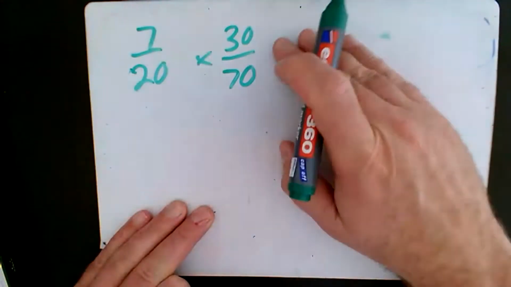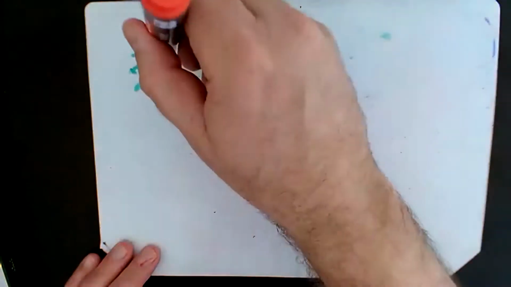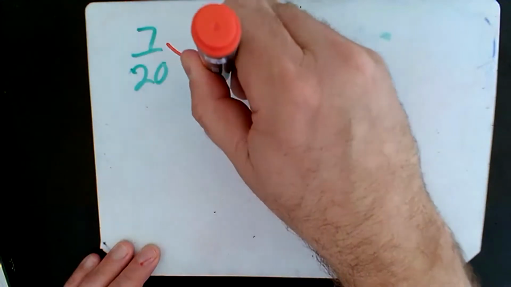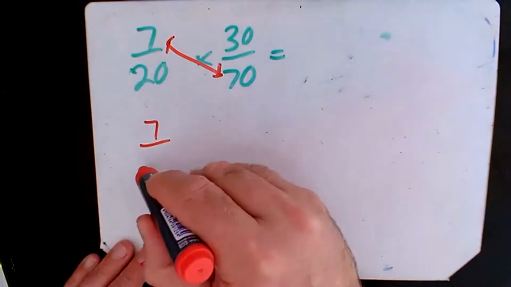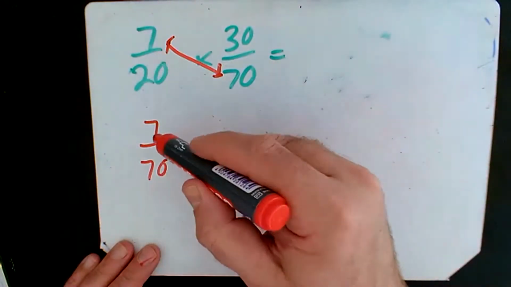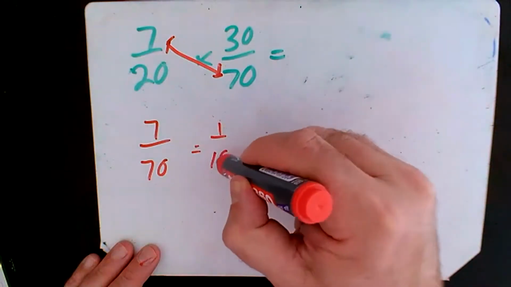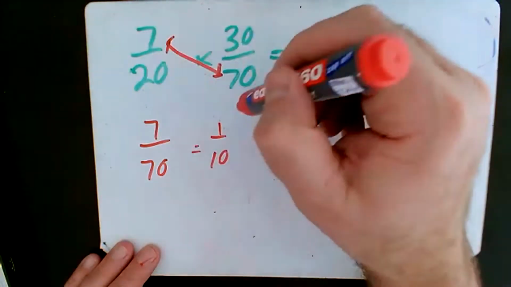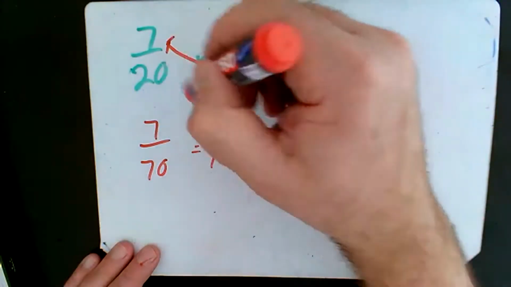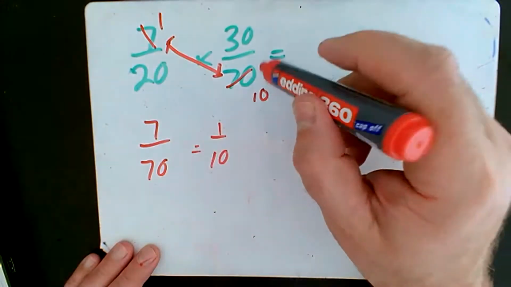So the whole point of this question is I'm going to show you a way to make it much easier for you, and it's something called cross simplification. So along the diagonals from one corner to a corner, sometimes I can simplify. So what I mean by that, if this was 7/70ths, I can simplify that, can't I? Because 7 goes into both. 7 goes into 7 once and into 70 10 times. So that is a 10th. So cross simplifying is where we're simplifying the fraction, okay?